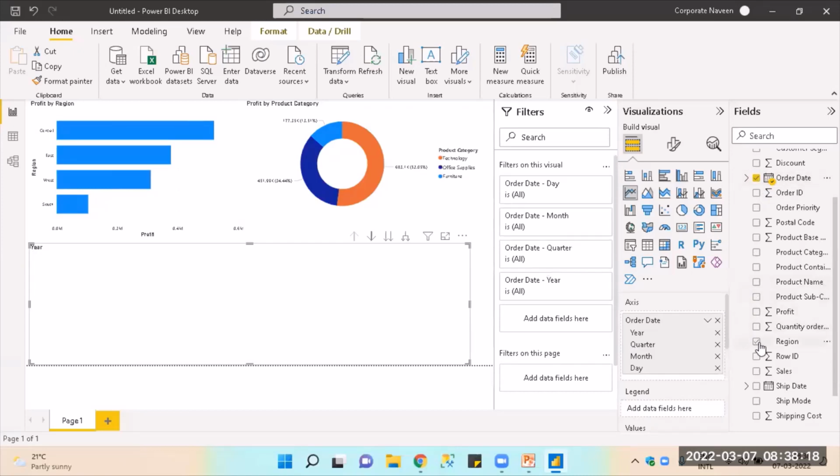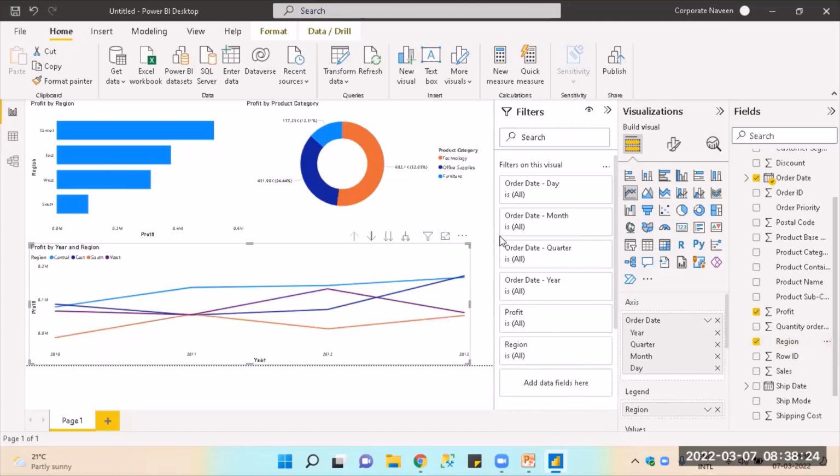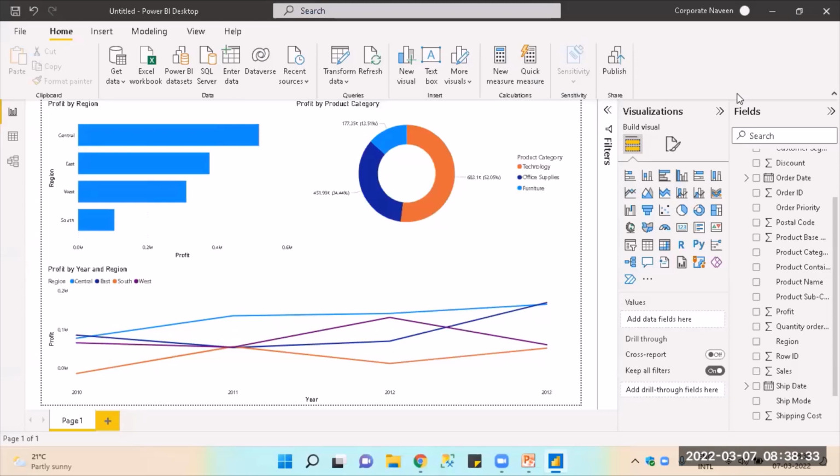If you look, I'm just taking the line chart. If I want to see how my business is across the regions, we can make these lines. Like that, we can drag and drop and create the visuals. It is not simply drag and drop. Power BI is drag and drop, but we have to learn completely about this tool end to end, each and every feature. Then we will be able to do it.